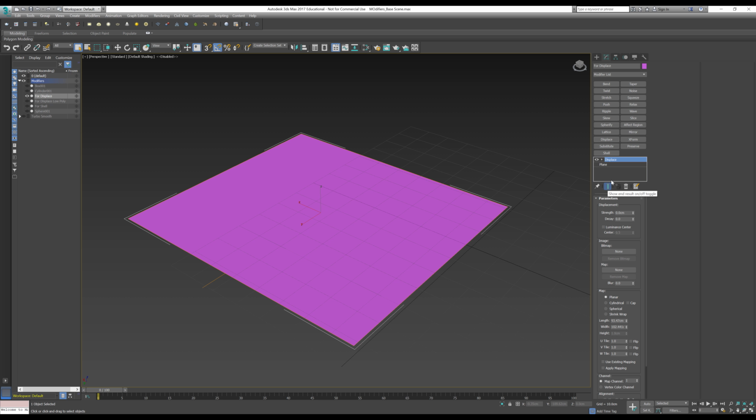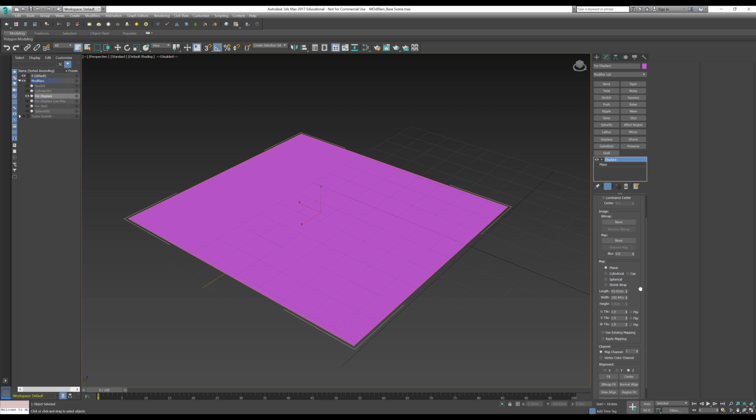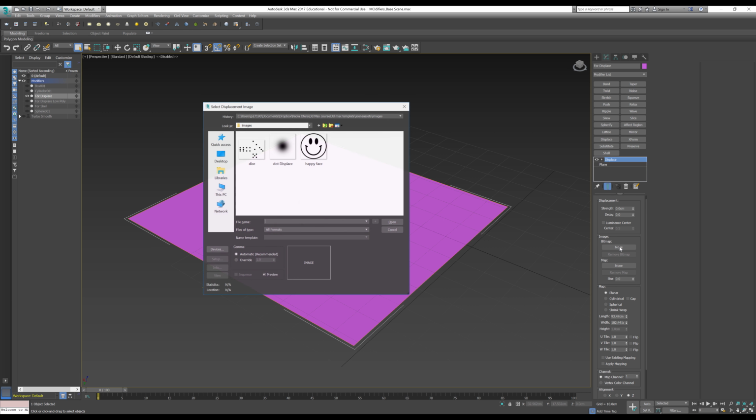Depending on the rendering engine, you can also have Displace modifiers on that engine. In the case of V-Ray Displace Modifier, it has a 2D and 3D. As you can see here, the way I can map it, it's not 3D, it's just 2D, so it's just going to increase the deformation up and down.